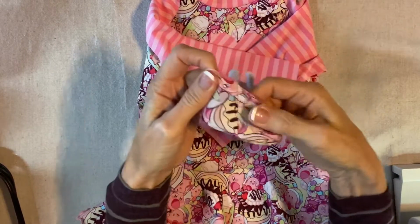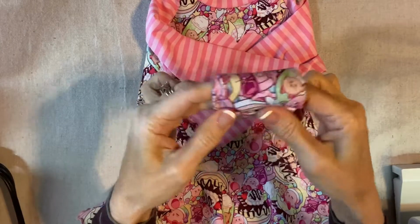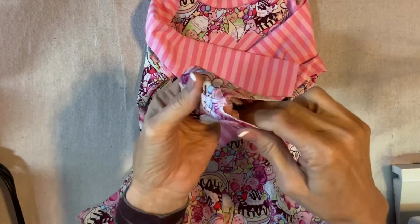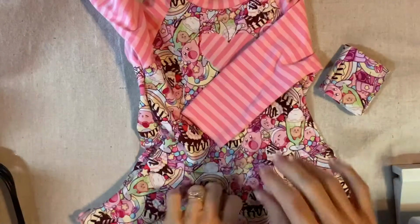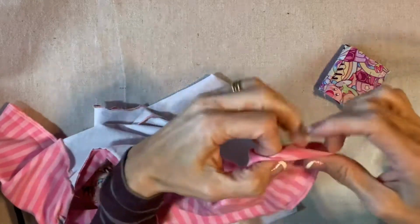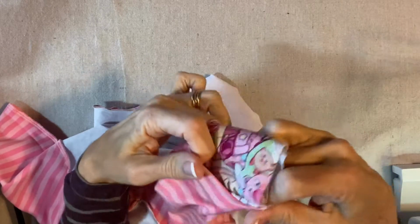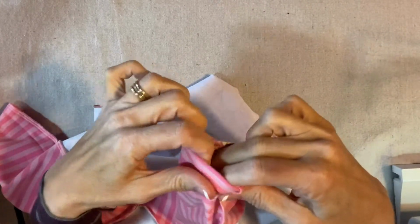And now I'll fold them back. I think that's about the right size. You want them to be a little bit tighter than the sleeve, but not so tight because a little hand has to get through there. I'll turn this way, and match up the seams, put the cuff inside, and then match up the seam.